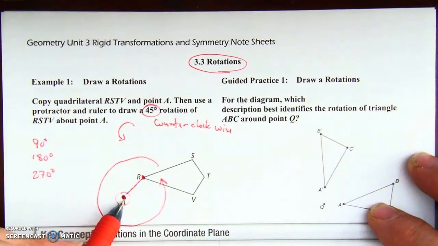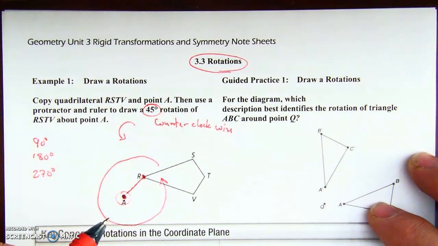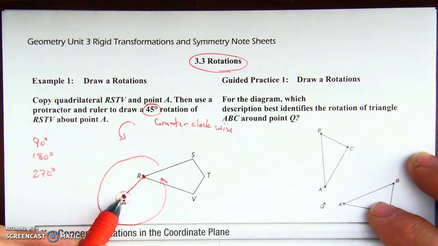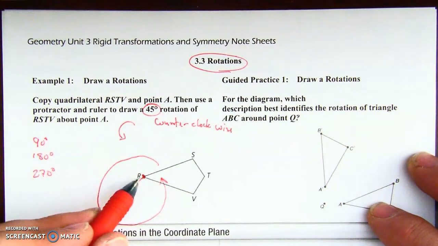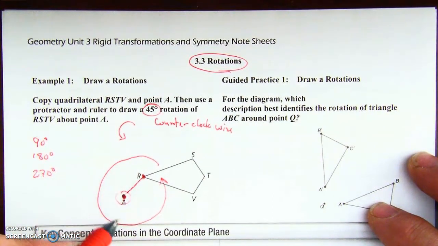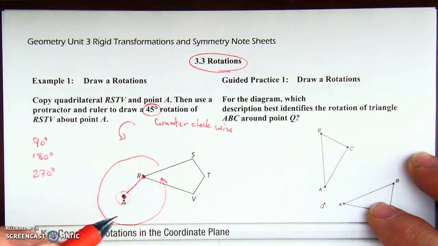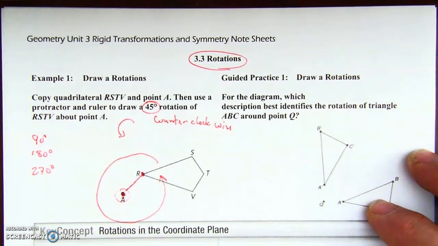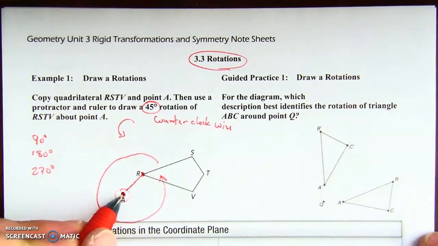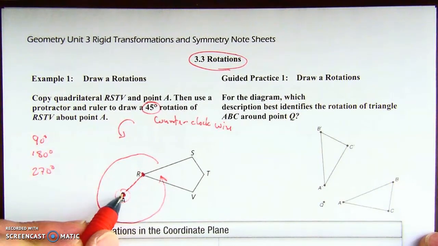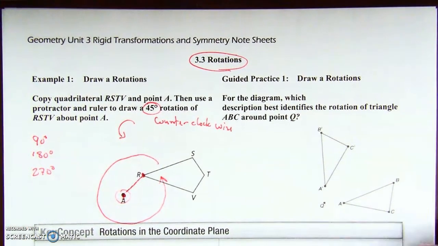Now, I also like to compare it to basketball. When you pick up a dribble or you get a pass right before you dribble, you can only pivot on one foot. So the foot is kind of nailed to the ground. Once that foot is picked up off the ground and you move the other foot, it's called traveling. But you could go in circles left or right, rotating counterclockwise or clockwise, until you either take a shot at the basket or you pass it off to somebody else. But that one foot needs to stay steady on the ground at all times. Same thing with rotations, okay? So that's what we got here.